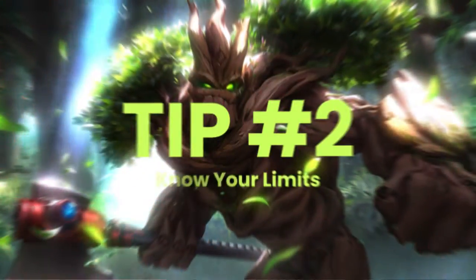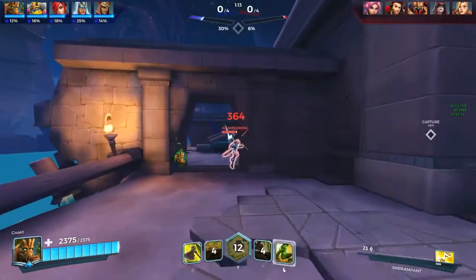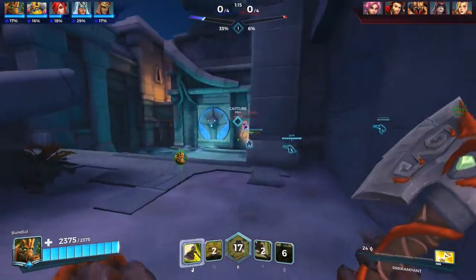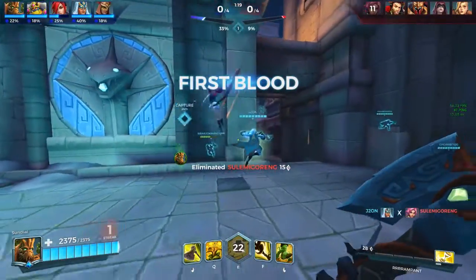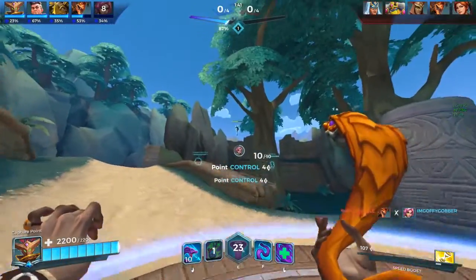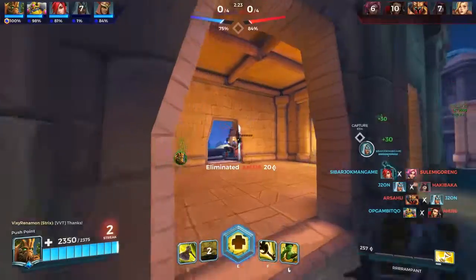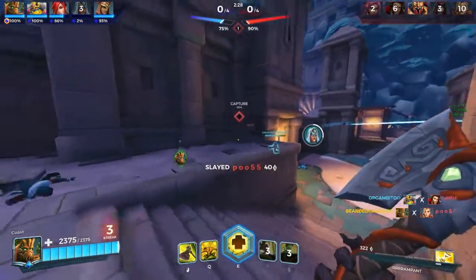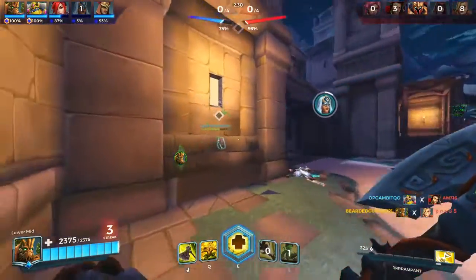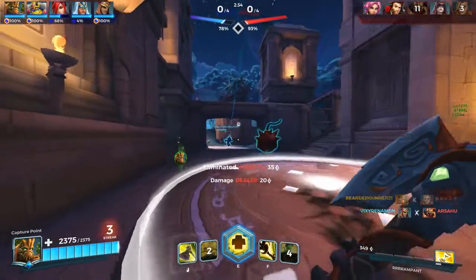Tip number 2. Know your limits. You don't need to contest the payload or contest the point if someone says they will. Do not feel the need to even go near the point in those cases. Stay in a safe position unless you are told otherwise, like can you try and touch it, can you cap or push, or can you chase someone, something like that. Supports are never meant to be too aggressive nor defensive. Supports are meant to be supportive. Yes, I know it's very cheesy, but that's how it goes.